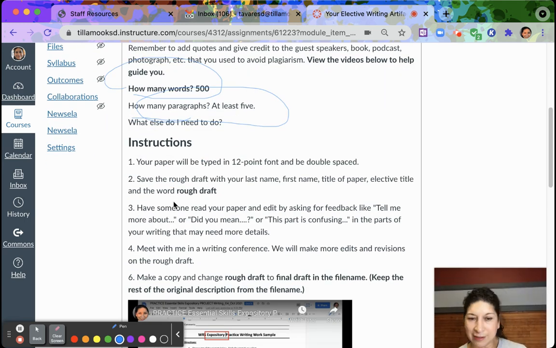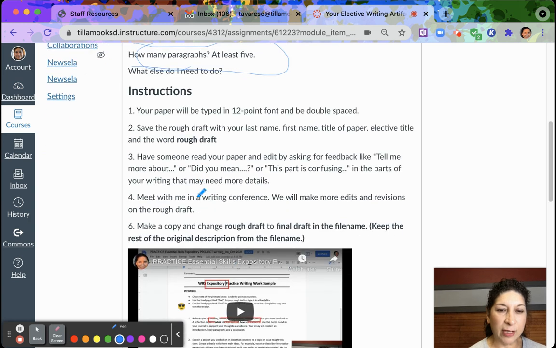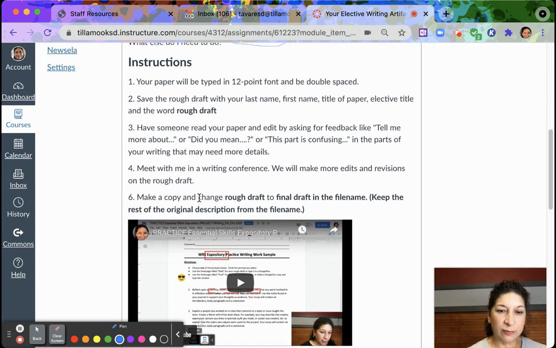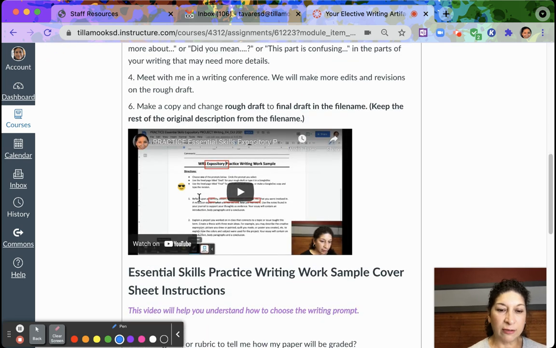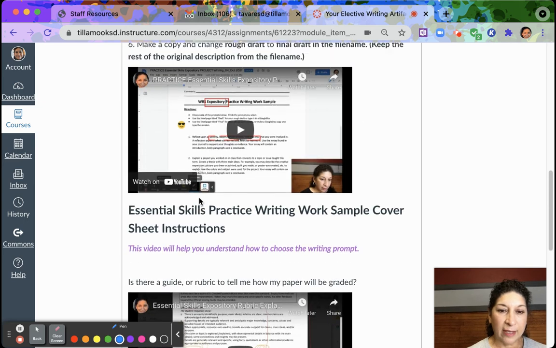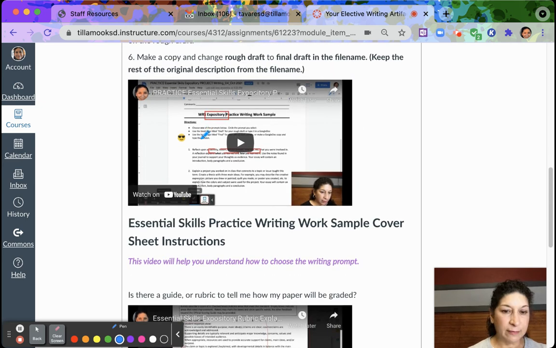Some students in the past have submitted papers in 18-point size. No, not acceptable. So I have to lay this all out and also practice how to save files so that they can find them on their own. And when they're uploaded, I know who submitted the file by the draft, whether it's rough draft or final draft. And I like to show progress and writing stamina to students: look at what you can do when you practice. This video describes the cover sheet that everyone's going to be getting.